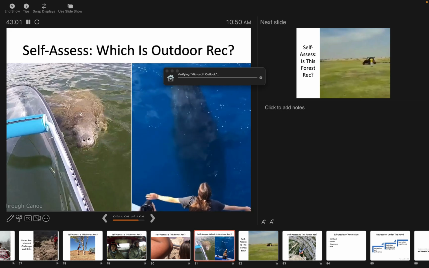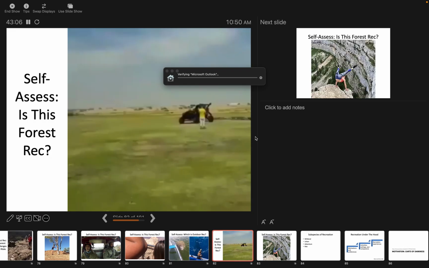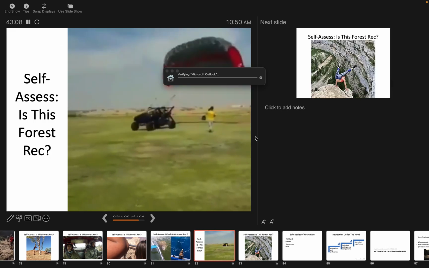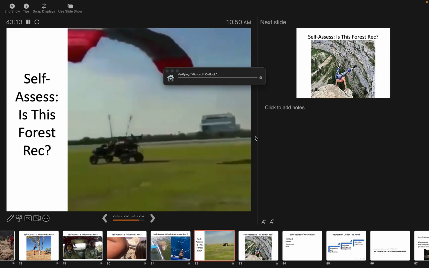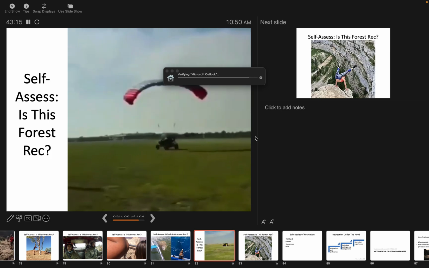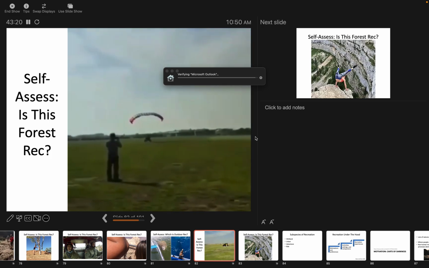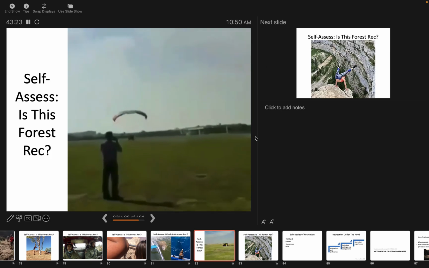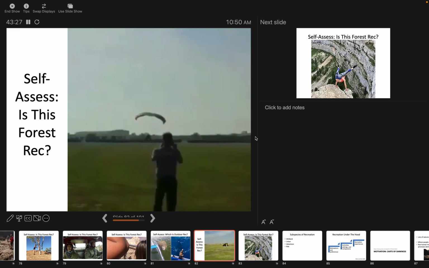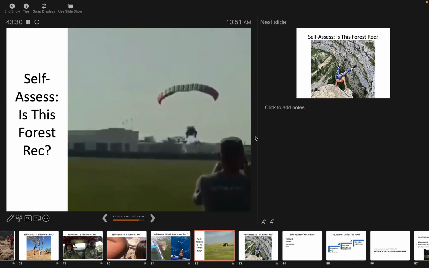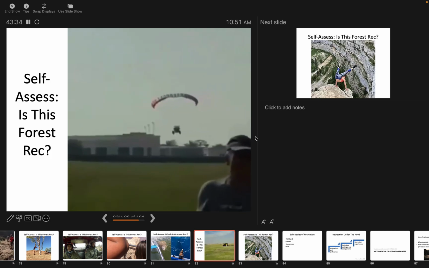All right. Let's see. Forest and outdoor rec. Generally, this would not be considered one, right? This is something we could do in a forested or more likely prairie environment, but this has nothing to do with the resource. This is purely highly creative, I think. I mean, it takes a lot of technical skill to even figure this out, but it doesn't need a forest to do it.